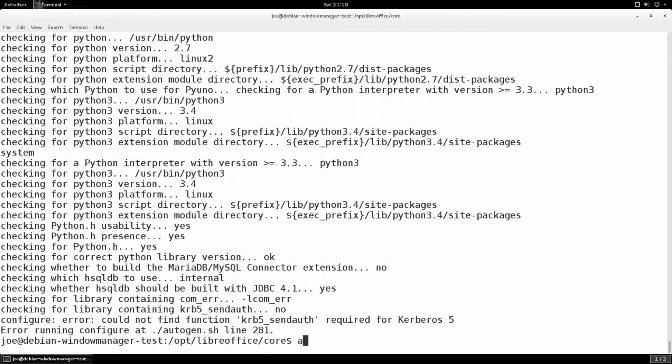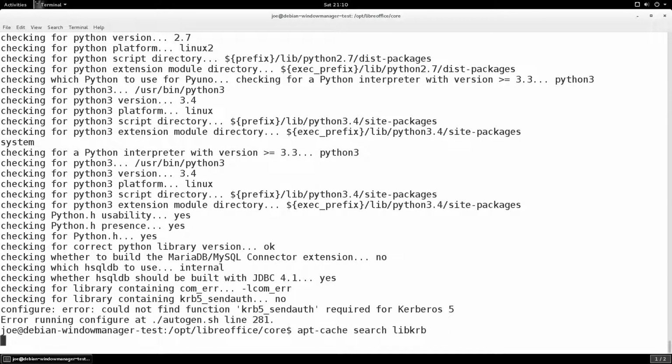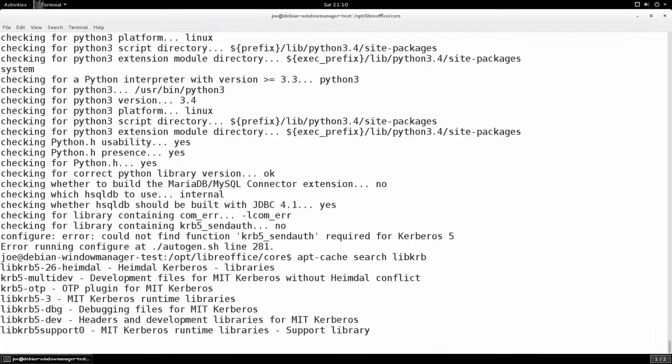Alright, so what we've got to do is sudo apt-get install krb, lib krb. Let's do this apt-cache. And we should have curve dev.